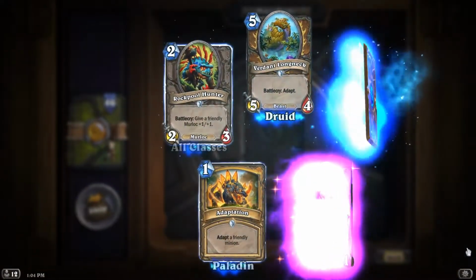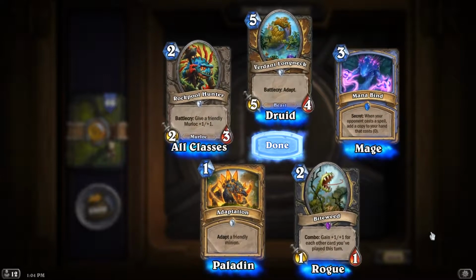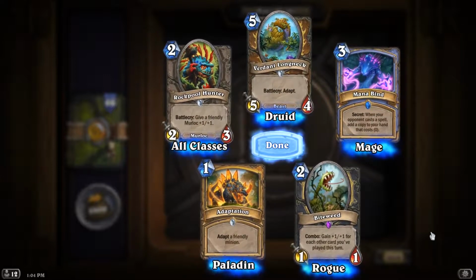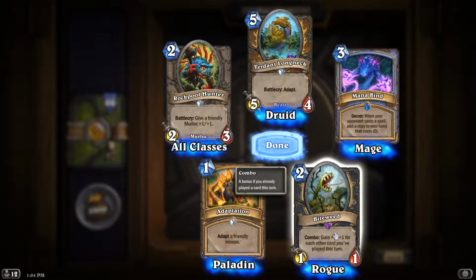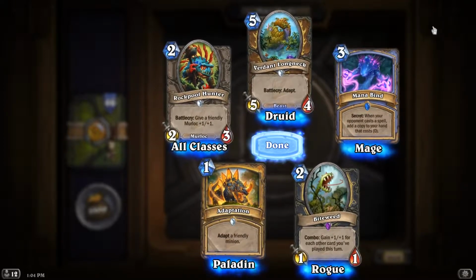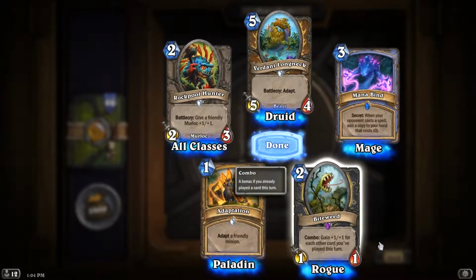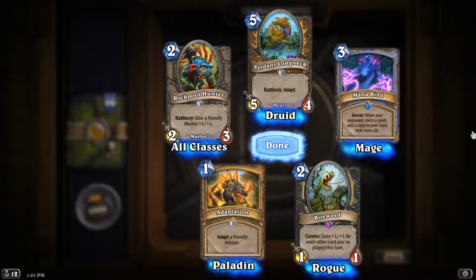I think it's interesting. With the 2 health, it's not particularly powerful, but it could have a place in some decks. Epic and rare, a Biteweed. Gain +1/+1 for each other card you played this turn. So it's like a mini, oh, what's his name? Well, you know him, the legendary for Rogue. Wow. I have it on the tip of my tongue, but anyway, you know who it is.